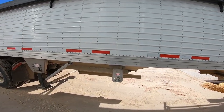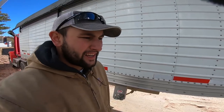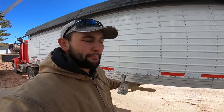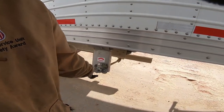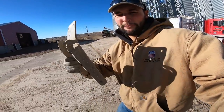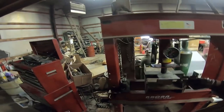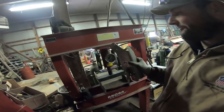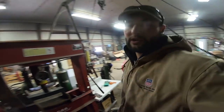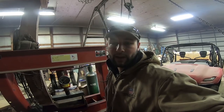All right, so if you guys are curious, Pat bent this a month ago or so. I'll link the card up here, go check that out. But I'm gonna try and take this part and rebend it back, because it's getting worse and worse and I can't actually open this. So while that back hopper's unloading, I'm gonna try and do that. Got it off, you can see it's tweaked, it's bent backwards. So we got a press in there, and we're gonna try and bend it back flat, see if it'll work any better. All I'm doing is taking this press at different angles, just trying to flatten it out as much as possible, and I got it done. So let's go put this thing back on. This 40 ton press is really handy when you like to break stuff.